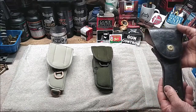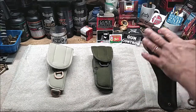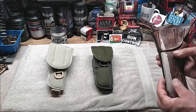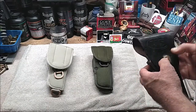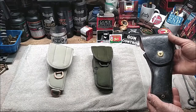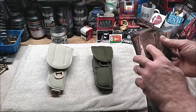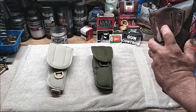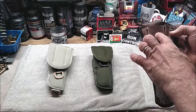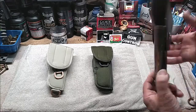I was doing some research for another video about these holsters. I did find some maintenance information about removing mildew and something that implied you would apply leather dye to them. But if you were to collect different versions of this holster — at least military issue versions, since there are many reproductions — you would look on the back here for stamping. This one happens to be made by Gratton and Knight Manufacturing Company out of Massachusetts. So if you wanted one from every contractor, that's where you'd look.